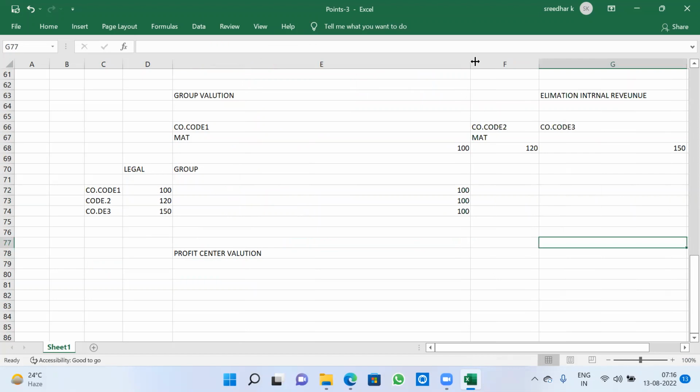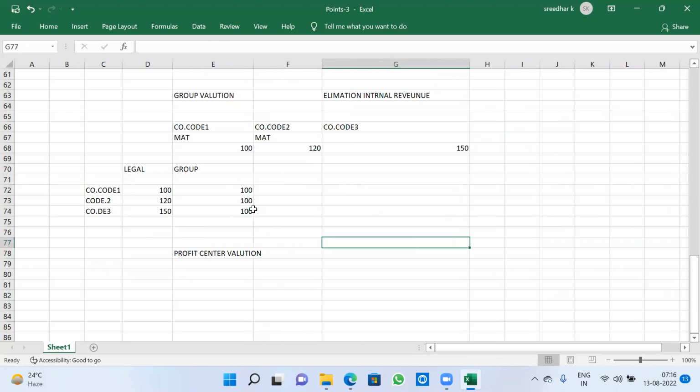But here the company code is the same company code, with two different plants. Here material is transferring within one legal entity, so it should not be a legal concept.